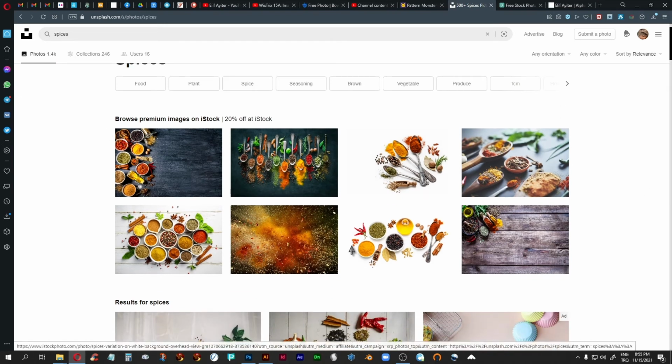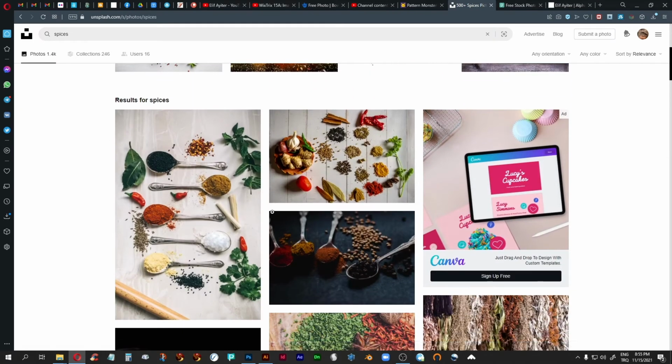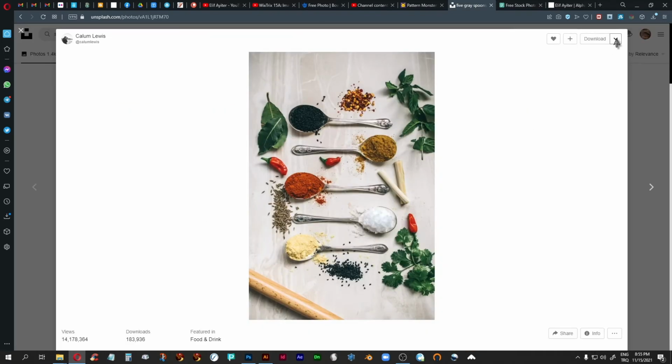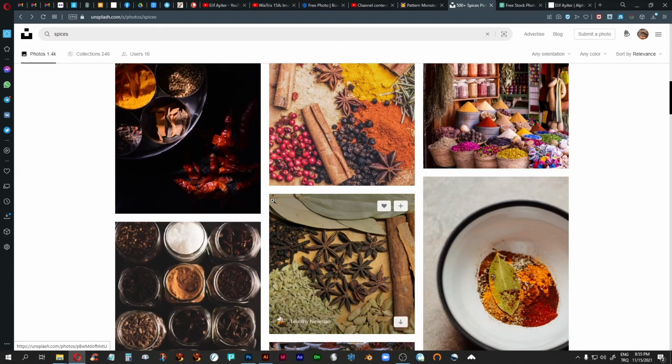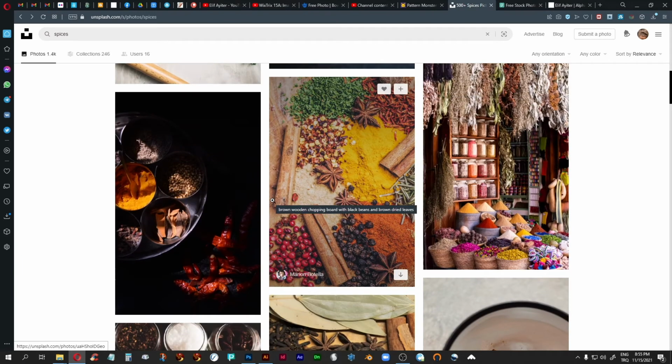At the top you will get the commercial stuff, but then if we click on here, for example, and go to download, the original size of this is 3500 wide, 5000, so this is a huge photograph. So if you download this in the original size, this should be no problem at all to put on the company folder. And a lot of them, if not all of them, will be like that.